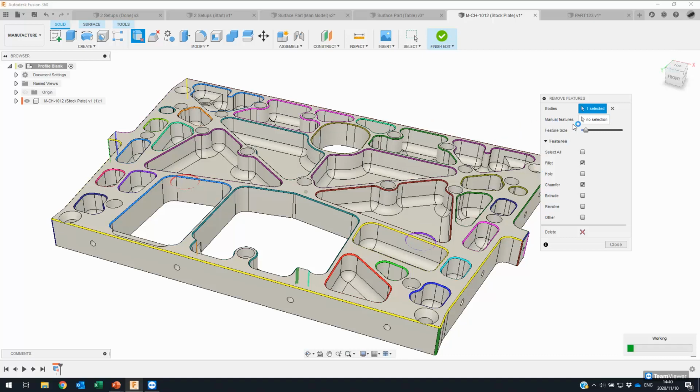What you can also do once that is done, you can also choose features manually. So there's a manual selection option here that you can pick to manually select various features to remove.